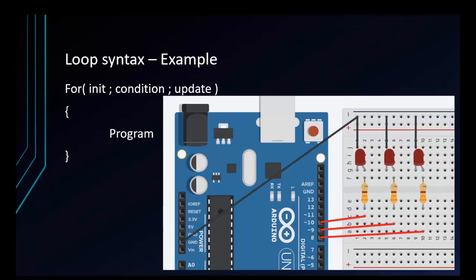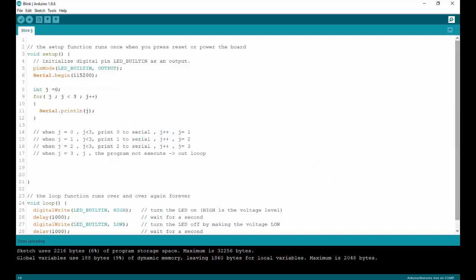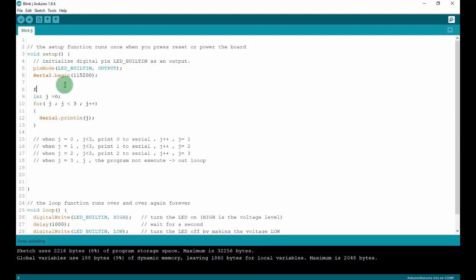Okay, now we'll open the program again. As I said in the previous video, you have to initialize pinMode one by one with the pins you use, but we cannot use so many setup lines. So that's the reason why I have a loop. We have a for loop. Okay, I will use this loop here from 8 to 11, because if I put 10 right here, it cannot reach 10, because it will come back to 10 and exit. So I will put 11 right here.